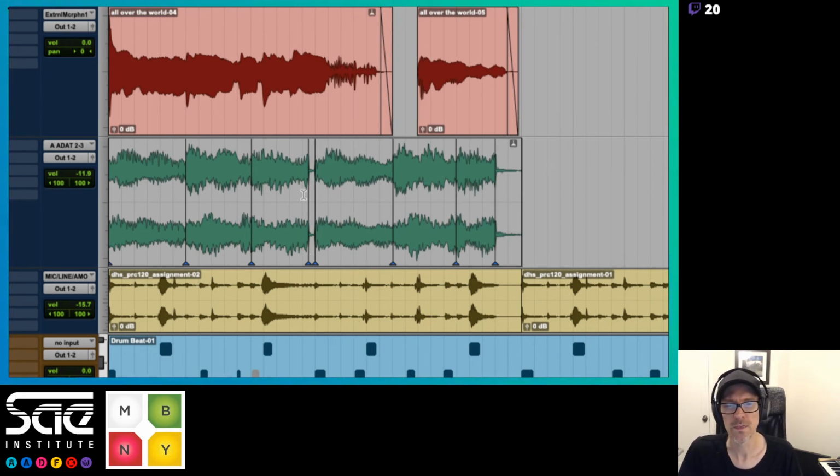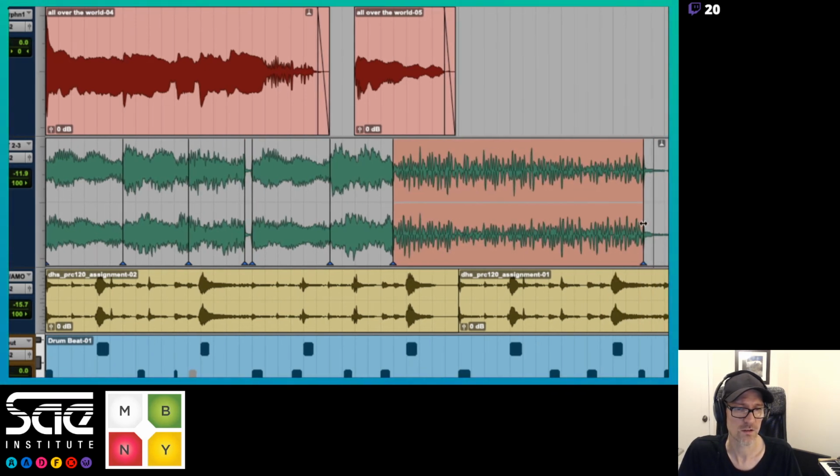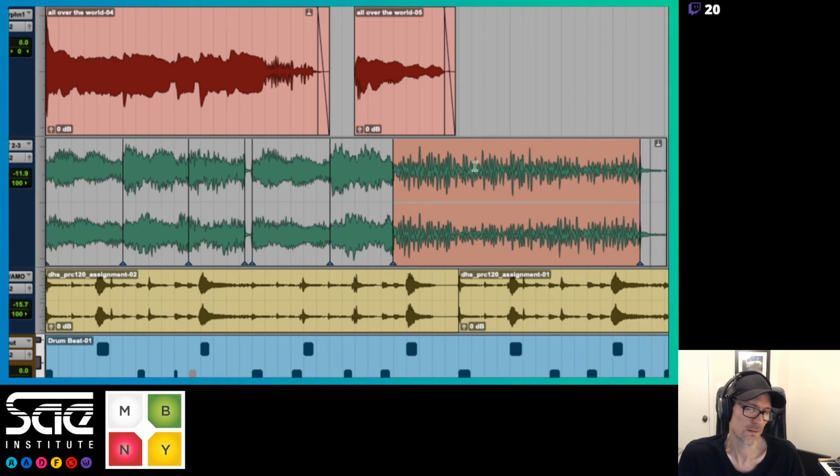Now you'll notice that this became red when I drag it too close. And what that means is that Pro Tools is not going to be very happy trying to render this in real time. It's not going to make a difference with this one so much because we're not hearing that middle space there, but if I were to take something and stretch it way out, see how it turns red, Pro Tools is going to sound pretty bad.